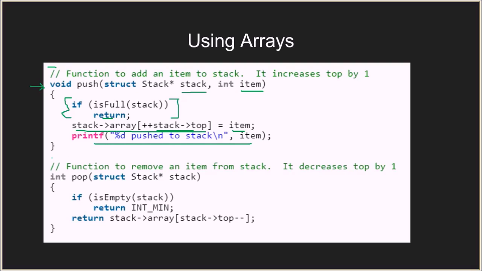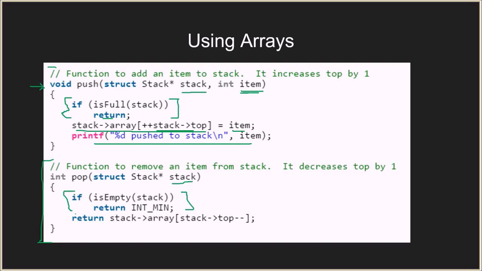Now let's look at the pop function here. In the pop function, we do not need an item like here because we just need to pop out an item. So we just have the pointer to the stack. Here we'll have the check of is empty. If the stack is already empty, then we cannot pop out elements out of it. So we just check, and if it is empty, then we return.